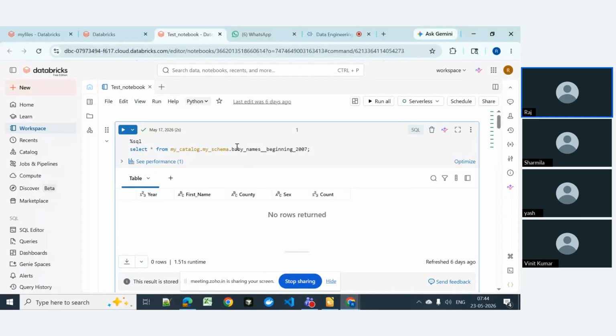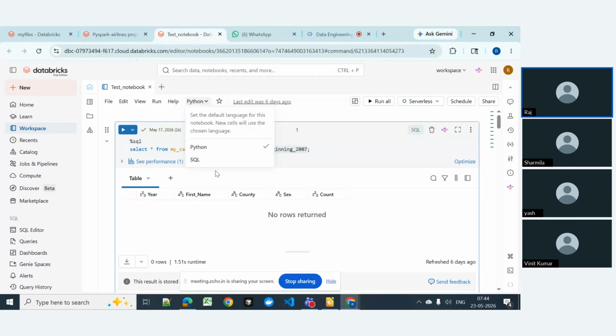This is just how we are going to read a file or a table. Generally, to read our file, the syntax is going to be catalog name dot schema name dot table name, right? As I told you, this is by default a Python notebook. Whenever you create a notebook, the default language will always be Python. But if you want to change it, you can change it from here itself.